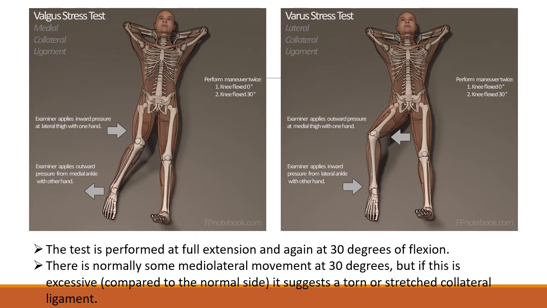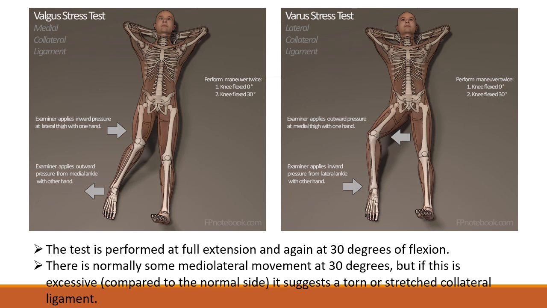To test for collateral ligament integrity, you can perform stress tests, a varus or valgus stress test. With the valgus stress test, you hold the knee and you stress the leg into valgus. This will strain the medial collateral ligament. An opening of the medial side indicates an MCL tear. The varus stress test is the complete opposite. You hold the knee and you try to stress the tibia into varus. This will strain the lateral collateral ligament, and an opening on the lateral aspect of the knee joint indicates a lateral collateral ligament rupture.